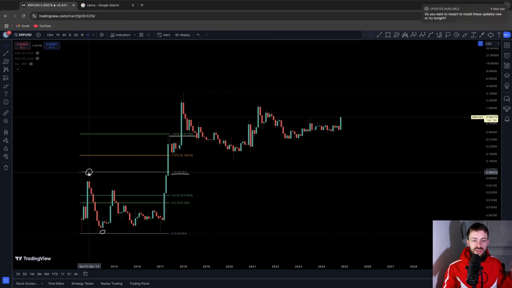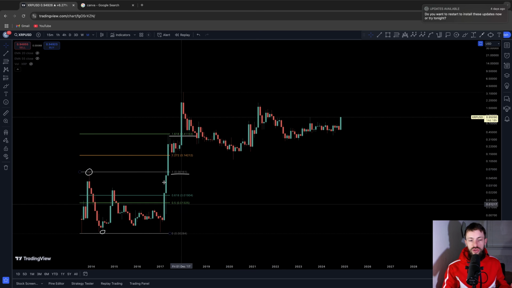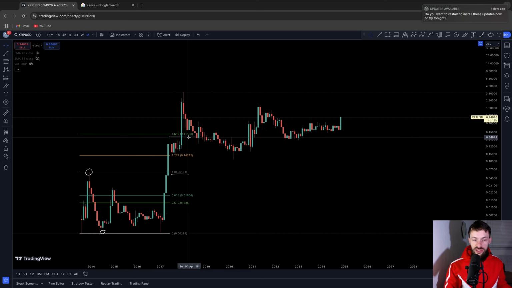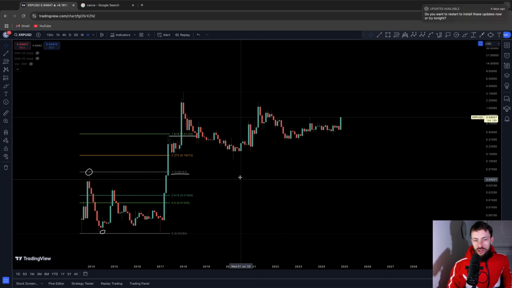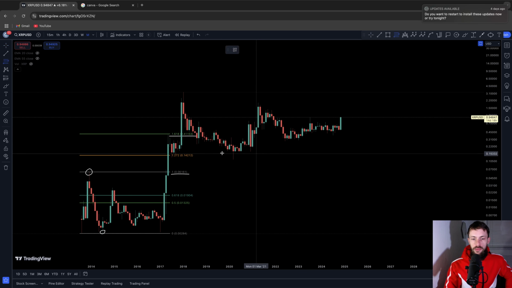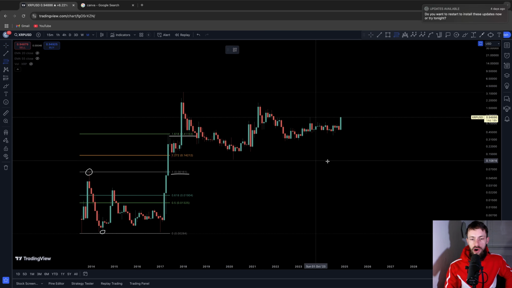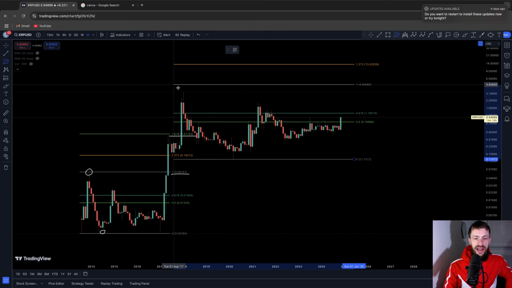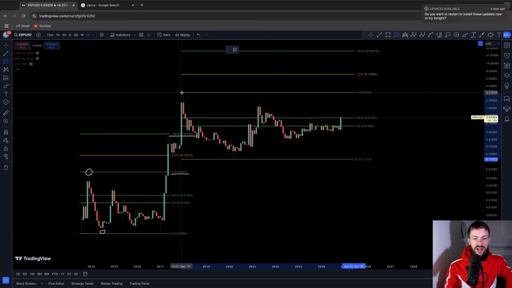And once the previous all-time highs, or the highs of the Fibonacci levels, do get taken out, the 1.618 is a very interesting area for XRP for us to discuss. It's been met before. Can it be met again if we use the same sort of Fibonacci extension tool to measure a target? So what I'm going to do to get XRP's bull run extension targets using fibs is go from our current low of March 2020 and go back to the all-time high.